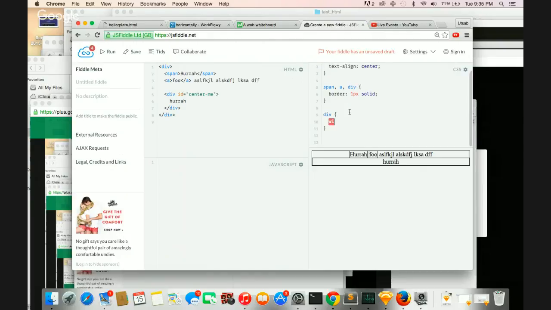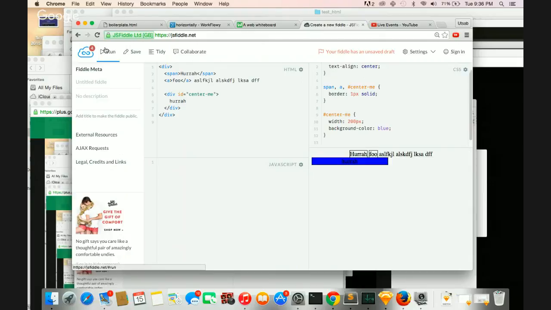Div width 200 pixels, and not all divs, just center me. Let's change that selector to center me to be more specific. We'll give this one a background color. So now you see that the div itself is not centered. It's still to the left.